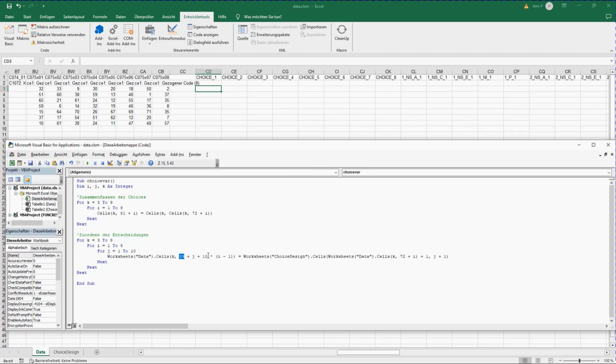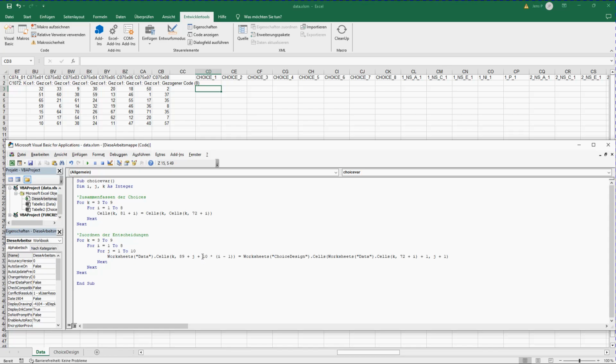And this repeats after 10 columns. So what I have to tell it, since it repeats 8 times: if you're in the second, add 10 to this. If you're in the third, add 20 to it.